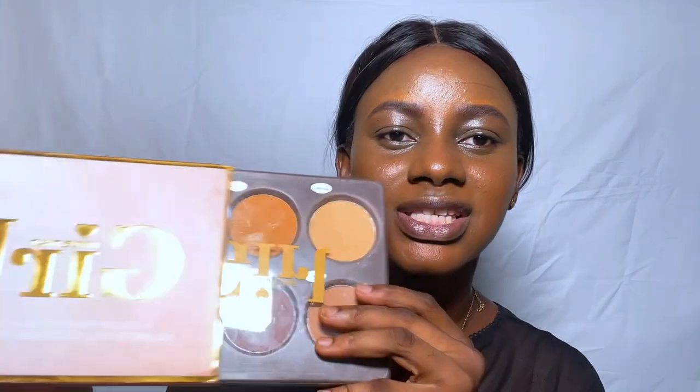Now, after blending, you want to go in and set the concealer because you can't just leave your concealer like that. You have to set it with powder to avoid it from getting cakey and moving later in the day. So to set my concealer, I'm going to be going in with my powder palette. This is the Who's That Girl color powder palette. Now this is very affordable. The 6-in-1 color powder palette that you can use to contour and to highlight.